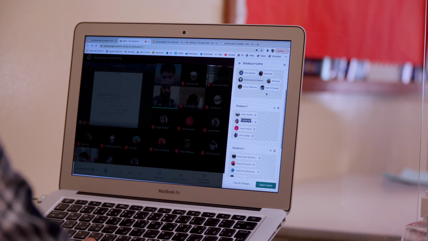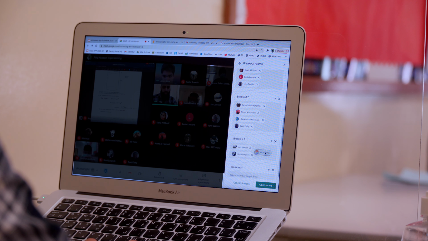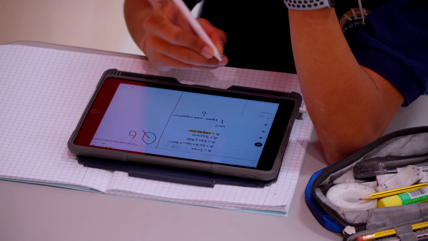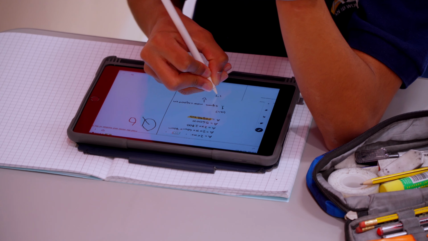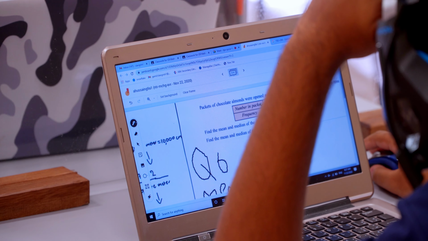What we're doing then in this session is we're creating Jamboards, interactive whiteboards, where students are working in groups, either in 4s or 3s. And I've put them in groups using the Google Meet session. So I've basically edited the breakout rooms myself by selecting and dragging and dropping students into a particular group. What they're doing now is they're working on a formative assessment where they're answering the questions and creating a mark scheme, so that since that Jamboard is collaborated with the whole class, all the participants in that Google Meet can go and check out the answers of the questions that they haven't done.